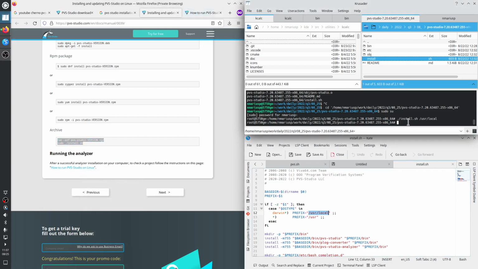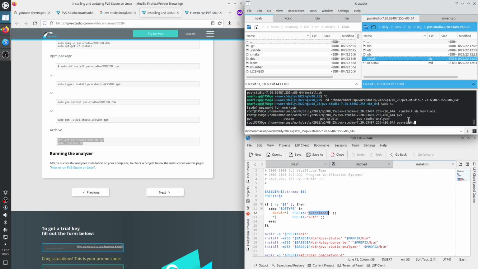Let's see where it is. So which pvs something. So it's in /usr/local/bin/pvs-studio. It seems to be installed in the correct directory.